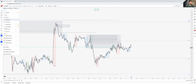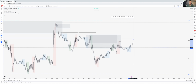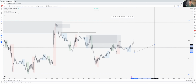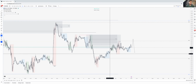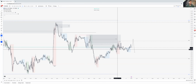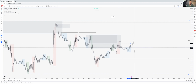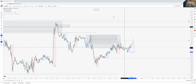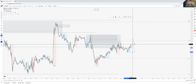So for shorts, what are we looking at? We're looking at price to come above and then give us a short entry. Why not inside this range? Well, we have high, low, higher high, higher low, higher high, bearish break, bullish break. So we are given an internal bullish range and we have liquidity sitting here. I'm going to class this one as my Asia high, this one as my Asia low, because I want that one to be taken at least. So it doesn't matter if I take this one or that one.